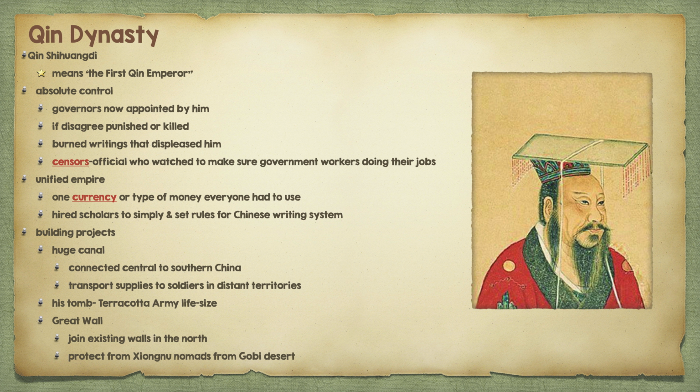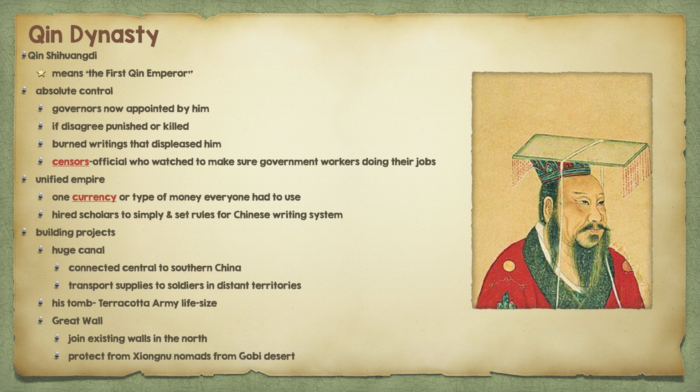He had the normal building projects, palaces, dams, roads, but he also had them spend a lot of time working on his tomb. I have a movie to show you about this, but basically, he had a very extravagant idea. He wanted to have life-size figures of an army and people to serve him, but mostly an army to protect him in the afterlife. And there were horses and carriages and everything, and it was all life size. And so they had artisans spending a lot of time making these life-size soldiers out of clay, terracotta. And I will show you more about that, but it's really interesting. All the faces were individually done and artistic. Okay, so they spent a lot of time on that.